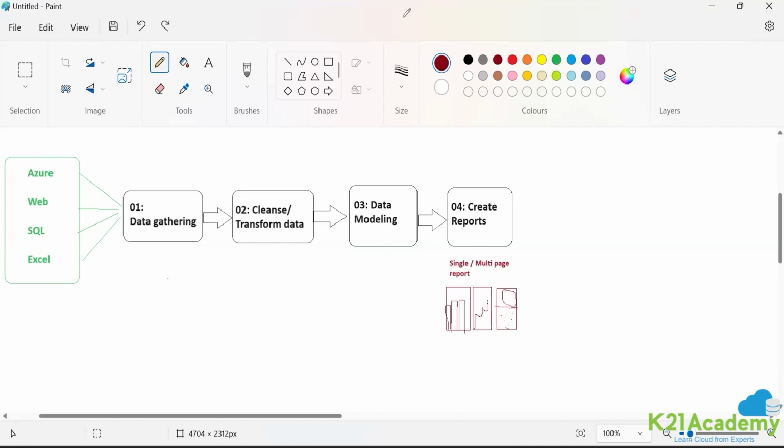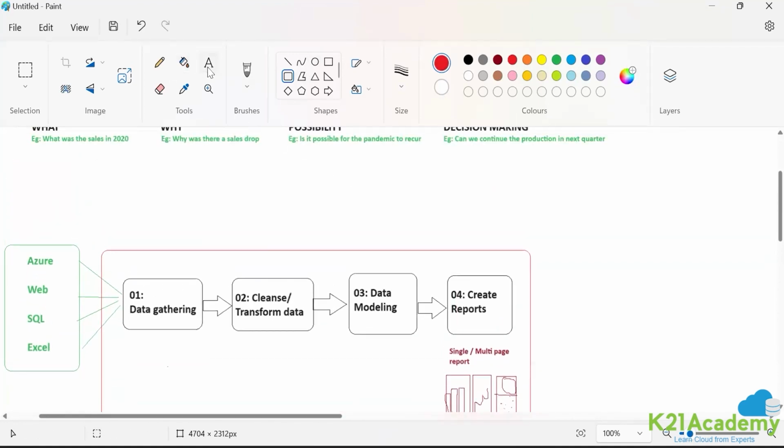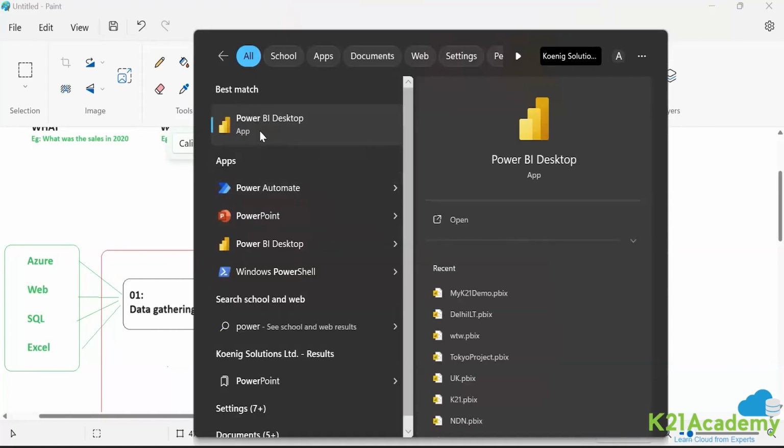Now, the thing here is the fact that all these 4 steps, whichever I'm putting in this red color box, all of this is carried out by one component of Power BI, because we are focusing on the data analytics tool, Power BI in this case. All of this is carried out by one component of Power BI, which is known as Power BI Desktop. Power BI Desktop is a free tool that is available, which we would be using in order to perform these 4 steps. If you see here, this is Power BI Desktop, which is a local application, which is a free application, and it is on my machine.